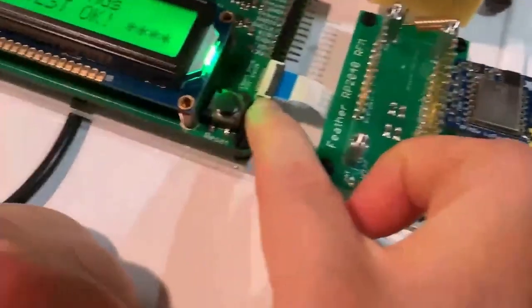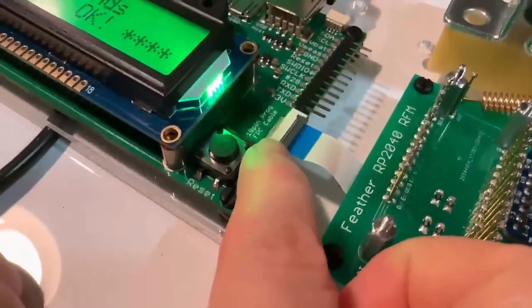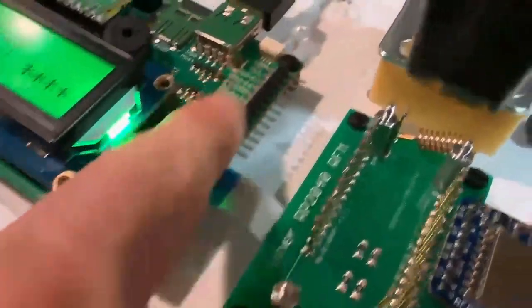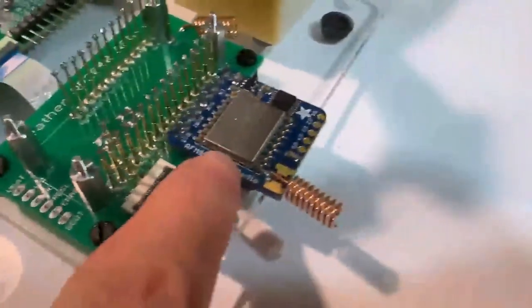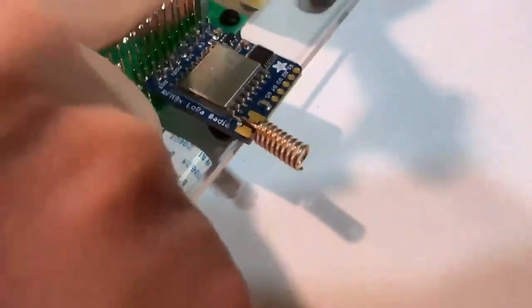And one of the things I added to our Brains tester board is this iSpy connector. And this has SPI and I2C and lots of GPIO. So it's got way more pins than just these because it's a tightly packed connector. And then over here, you see I have a LoRa module, and this antenna is coaxial.